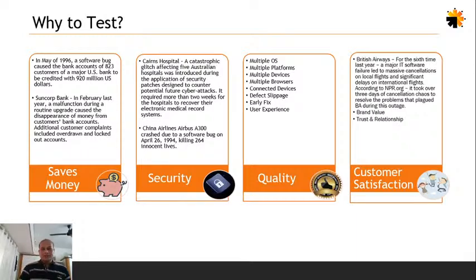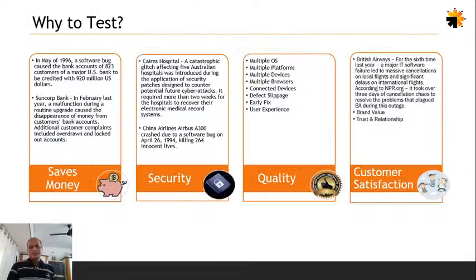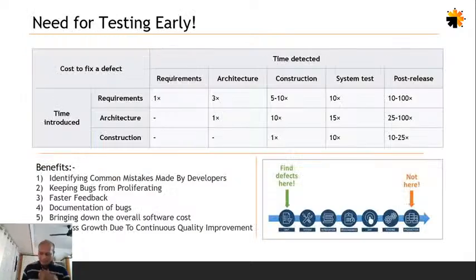Okay, so I'll just move on, guys. This is more of a theory in the initial slides, just to set the context, and then we'll jump on to other things. So, need for early testing, which is what I just mentioned: early fix and user experience. What happens if we are not doing something called shift left? There's this typical jargon that we use in testing or in the SDLC cycle, that you should move towards shift left.